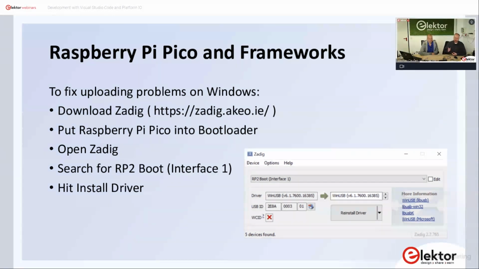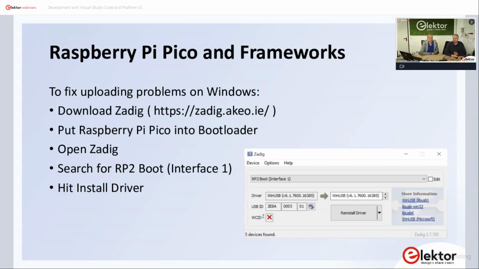Yep. There's one thing if you're on Windows. Windows and USB devices are sometimes not really friends. If you have a USB device that's not supported by the Windows built-in driver, and the RP2040 boot interface is also one of those, you won't see an exclamation mark or something like that, but there is a part that needs to have a Zadig driver installed. After that, everything is running smoothly with PlatformIO. You can upload code directly to the Pico and all stuff like that.